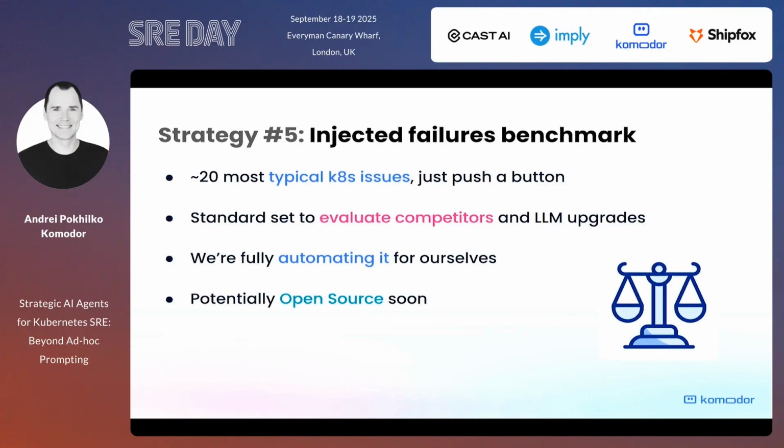Another strategy: an injected failures benchmark. If you can create a set of fake failures that you can use as a reproducible set of test cases for, let's say, root cause analysis, it is much, much better, because you have a sort of test bed and can compare results in a much more predictable fashion. You don't need to wait 2 days to accumulate statistics from production. That served us really well.